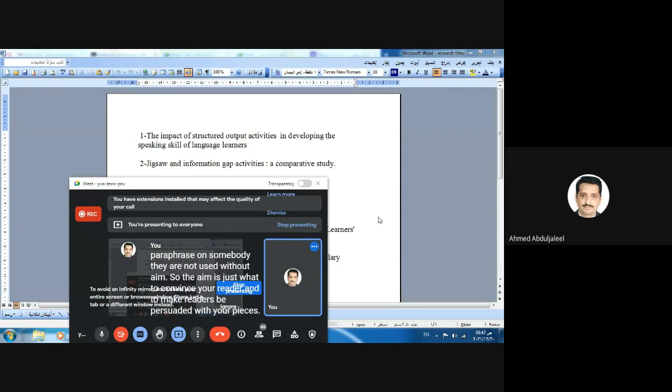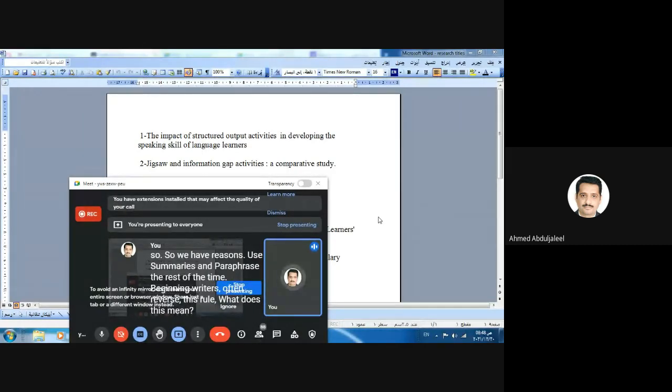Now, when to quote? As a general rule, quote only when you have a good reason to do so. So we have reasons. Use summaries and paraphrase the rest of the time. Beginning writers often reverse this rule. What does this mean?